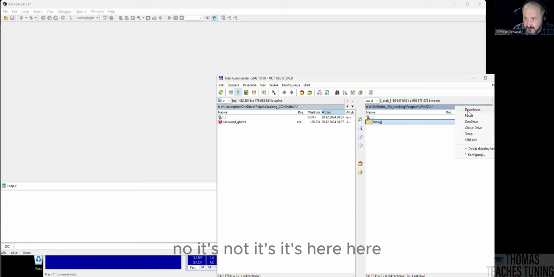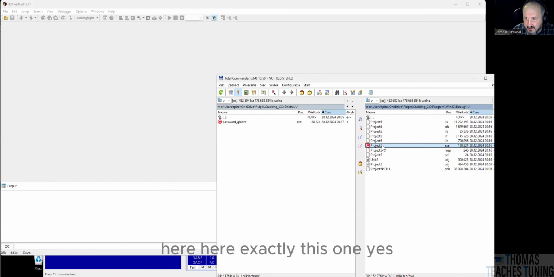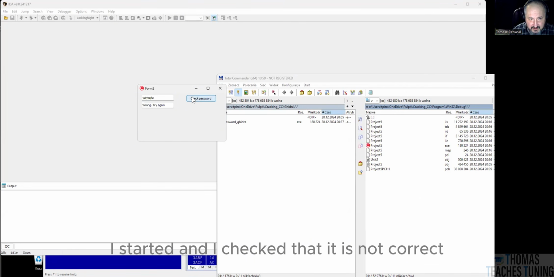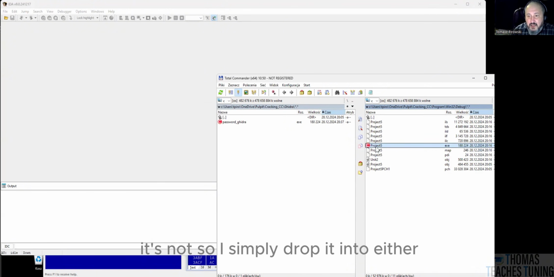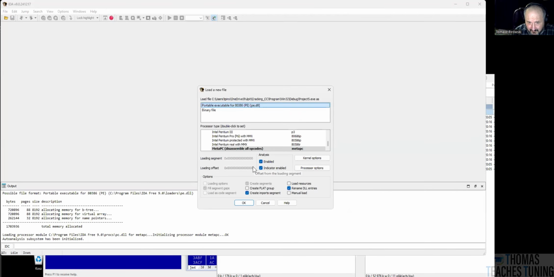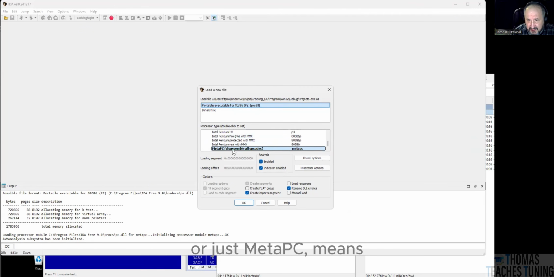No, it's not this. It's here, exactly this one. Yes. For security reasons, I started and I checked that it is not cracked. It's not cracked. So I simply drop it into IDA. As you see that you can choose the various microprocessors, or just Meta PC means universal. So I just leave it as it is.